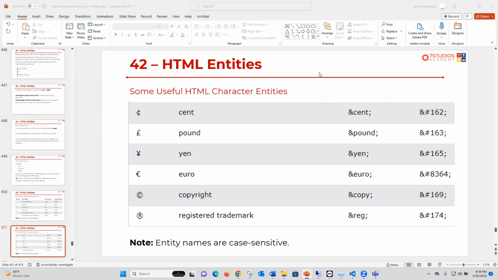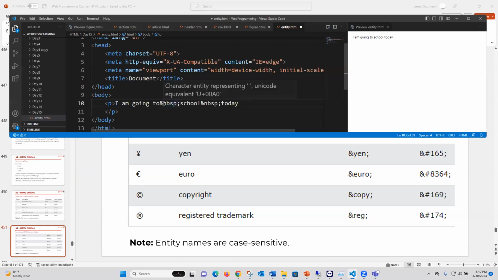Okay, what's the difference between non-breaking space and normal paragraph? Okay, let me go back to code. This non-breaking space is not a paragraph. It's a character entity that when it exists within your text or within your page, your browser translates it into something else.